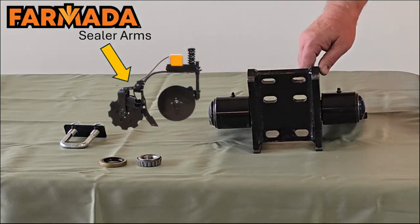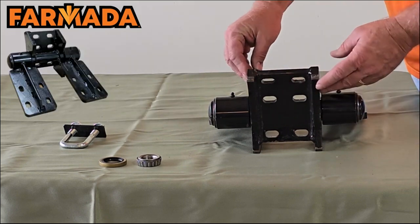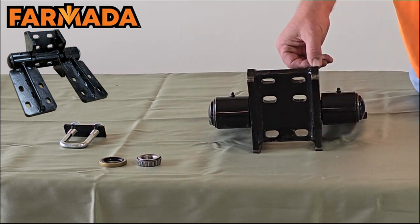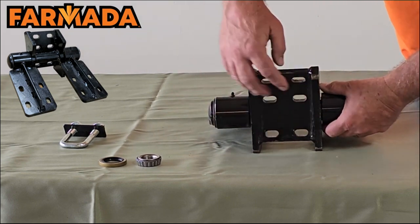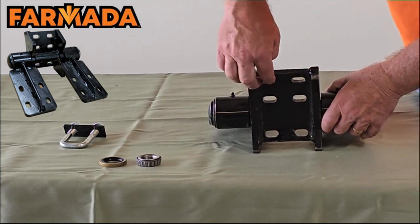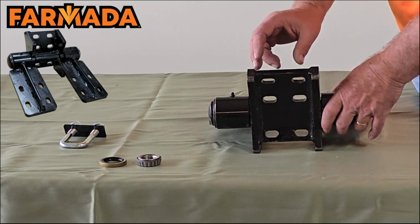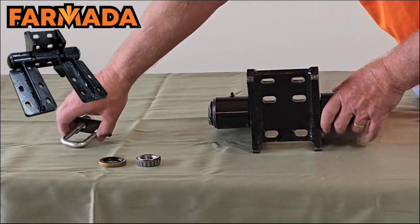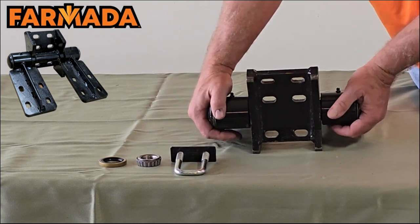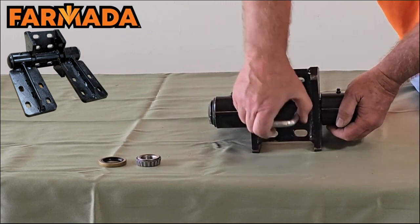Continuing on, we're going to talk about our disc sealers. All our plating is half-inch thick laser-cut material, so it's a nice smooth finish. You'll notice we have three elongated holes here where we mount our disc sealers to your shank. The reason they're elongated is so we can bolt to several different shanks, both the edge bent and the old style. They use three U-bolts — very important. A lot of our competitors use two, but two allows this to twist on the shank. Three bolts will hold that firmly. We also have a back plate that keeps the U-bolt tight so it can't give either.